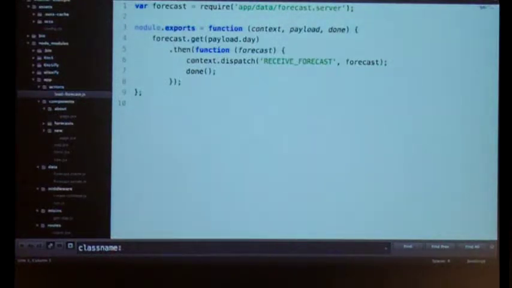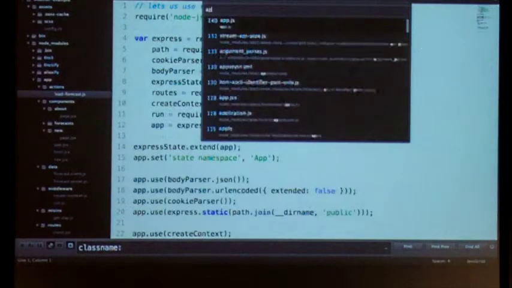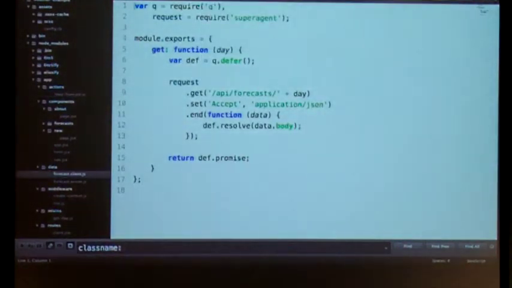So, this is really generic. You can think of it like, if you were going to plug jQuery into this Flux architecture, right here is where you would do it, because jQuery has a pretty great Ajax library. But for me, I just load this generic forecast thing, and then I call it get, and inside my forecast thing, if I open it up, you can kind of see what it is.